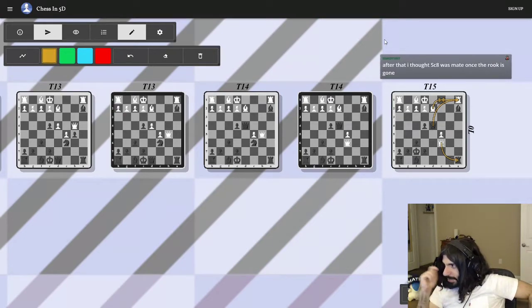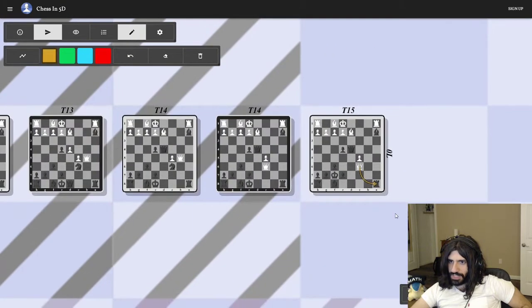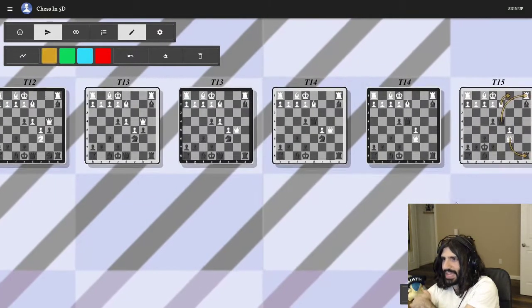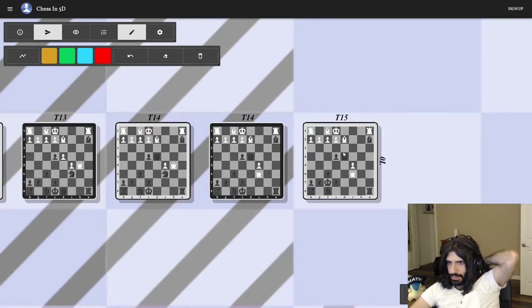After that, I thought SC8 was mate once the rook is gone. Right. I'm with you. No, it doesn't have to be SC8. It can just be A8. Like if this is mate for white. If this happens, and then this happens, then this can't happen. Sorry, this can't happen because after this, white wins because this queen is checking this king. Sorry, this king from a8. So princess c8 is not necessary. So that doesn't work.